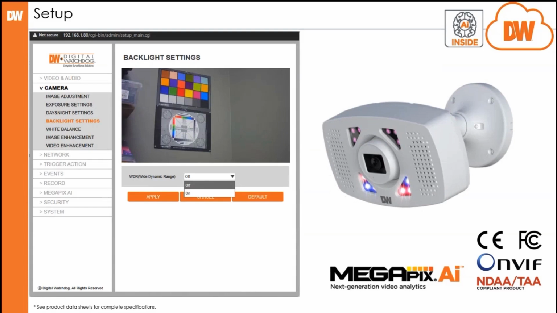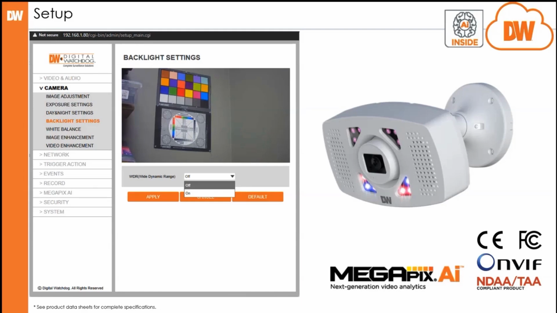Also, we have our WDR, wide dynamic range. The benefit of this is clearer images in challenging lighting. So if you have lobbies looking outside, entrances, parking lots, garage doors, whether you're looking out of a garage door or into one, it gives you better facial recognition, a better view of licenses and other things on a vehicle, and improved security footage for real-world conditions.